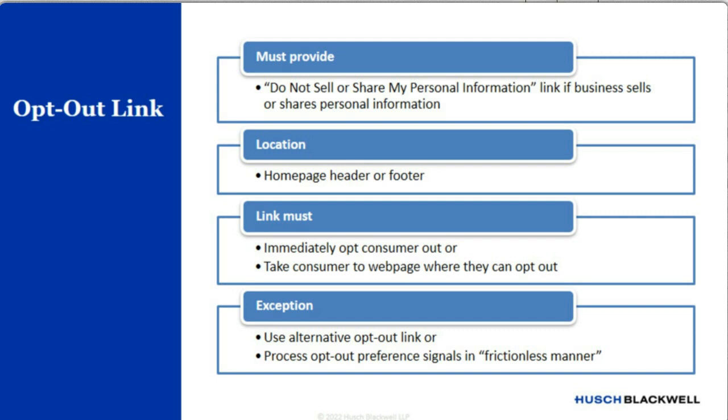We all know what sell is. It's the transfer of personal information for monetary or other valuable consideration. Now sharing is going to be cross-contextual behavioral advertising. So they've taken that out and put it into its own box. Be that as it may, they've kept them logically joined in this link that they're going to require entities to provide. And when do you need to provide it? Fairly simple. You provide it if you are, in fact, selling or sharing personal information. There's more information about where they want you to put the link in the header or the footer. I think this is the way it's done anyway.